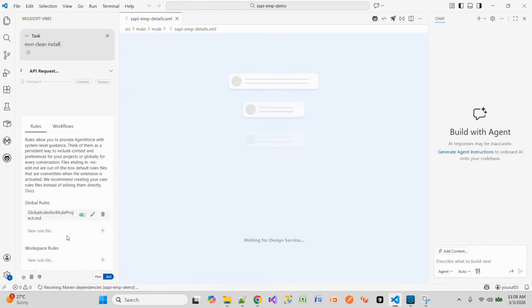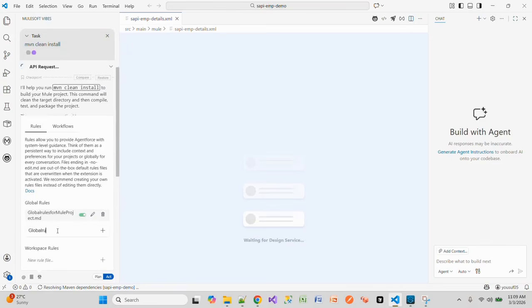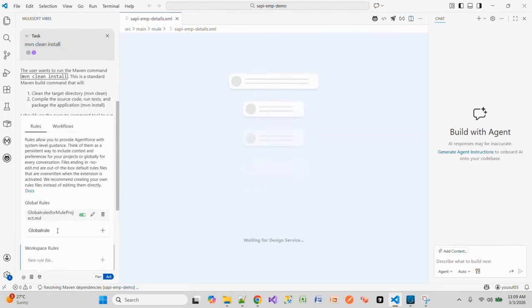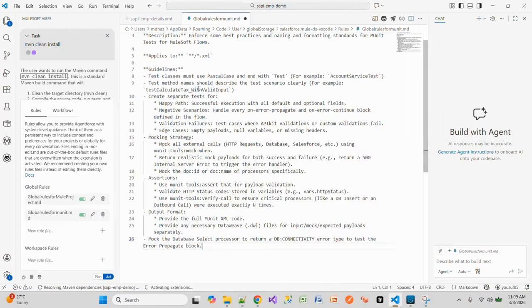Then meanwhile, I'll add these custom rules as global rules for MUnit dot md. I've saved it.